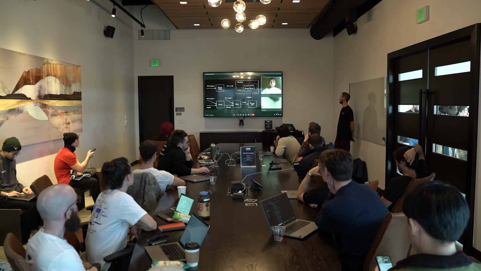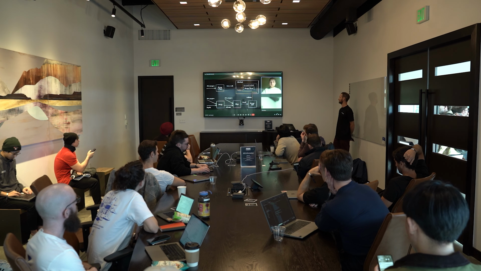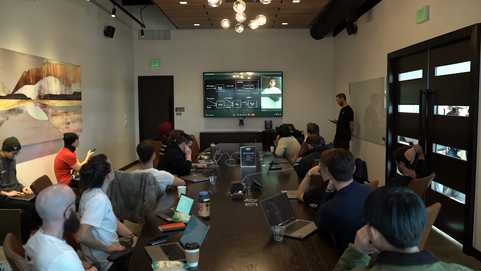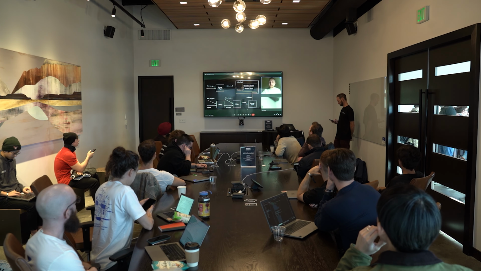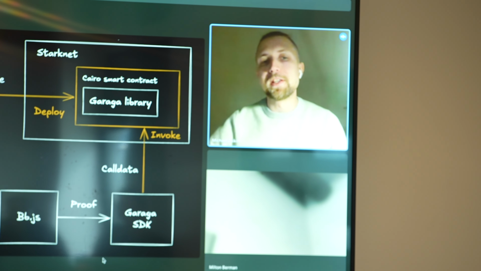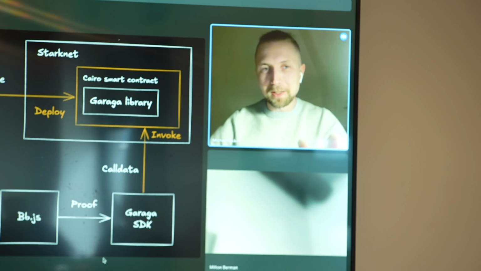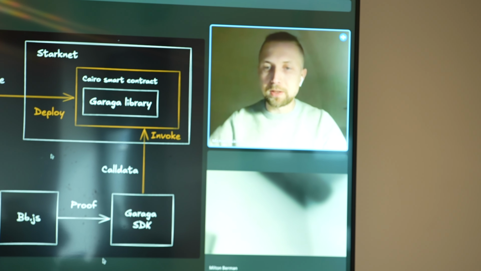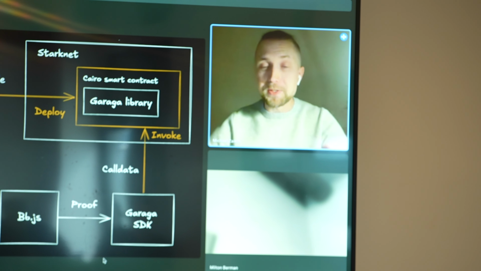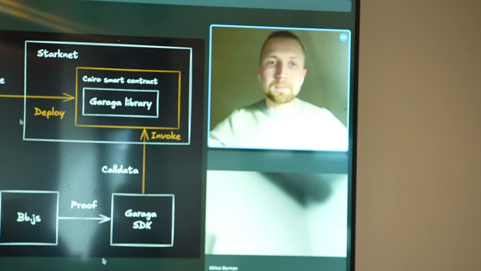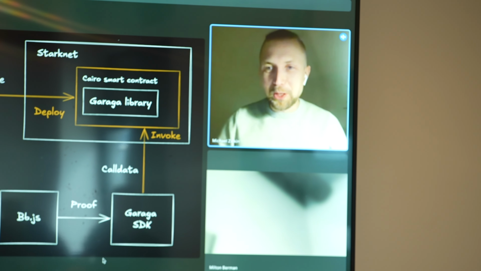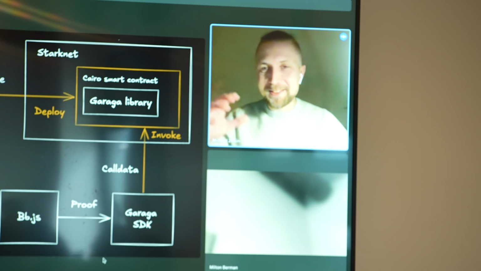All right. What we wanted to achieve is roughly displayed on this diagram. We have a Noir program, we have a smart contract on Starknet, we have lots of moving parts. Garaga, which is a glue between the Noir world and the Cairo world, is everywhere. It's used for code generation, it's used as an SDK on the client side, and it's also used as a library in a smart contract. If we put it all together, we have an app. Essentially, we're reinventing the ZK stack, but using this combined stack.